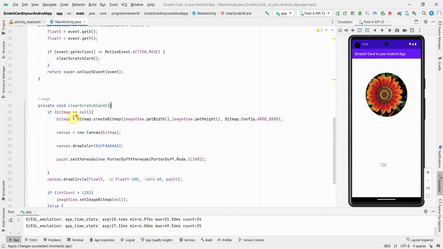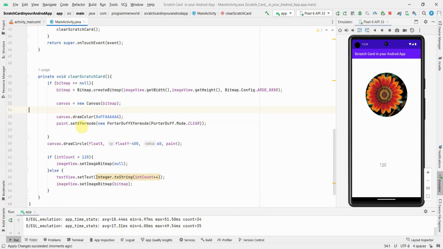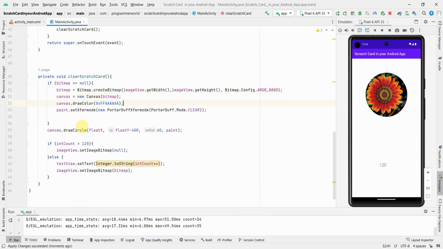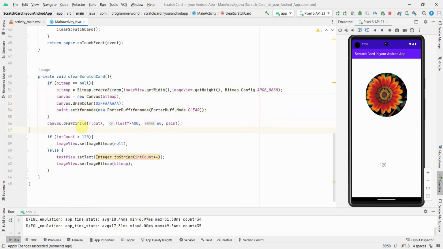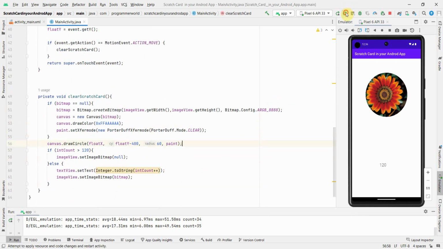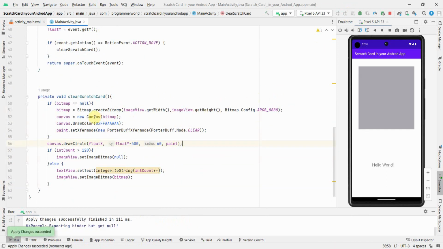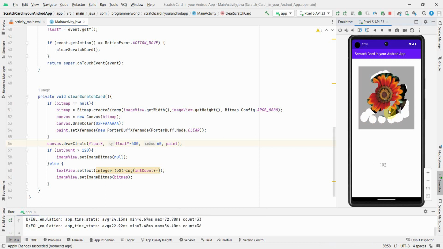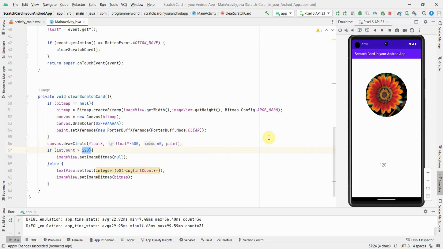Definitely you'll need to do it in your main program, so there may be floating windows and all where you are pulling out your scratch card. But I just wanted to show you the simplest possible way. You can play with the numbers here, the radius and this threshold number, and you will get a better scratch card for yourself.